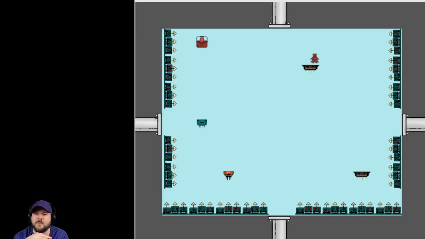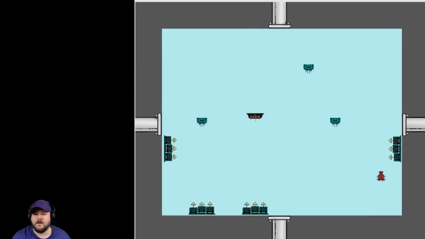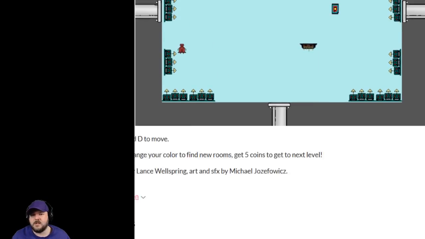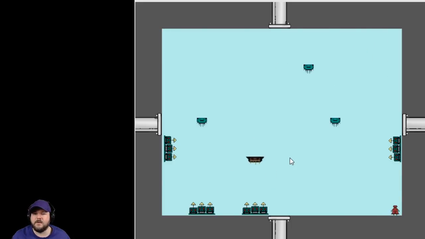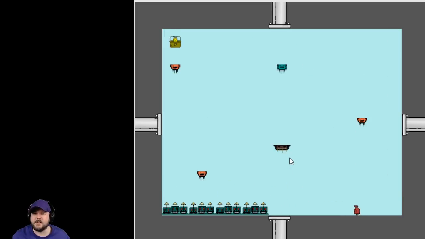I'm cool with all the floating platforms and stuff like that. I'm cool with it being kind of like this lost forest thing where I've just got to aimlessly wander around to try to find these. That's all fine and dandy. But that tube thing just completely destroys this game for me because I'm not able to get over there. And I can step on the spikes. It says avoid the spikes. Change your color to find new rooms. And that's the blue thing up here. I've seen a yellow one in some of the other places. But I just can't even get there.